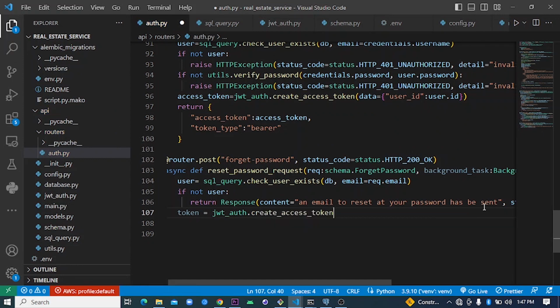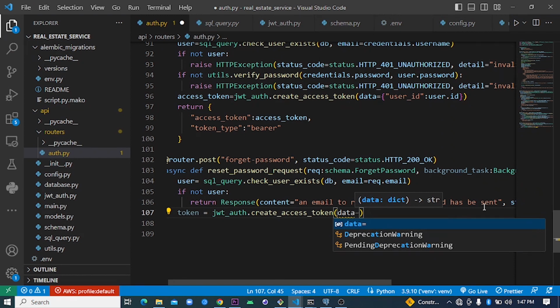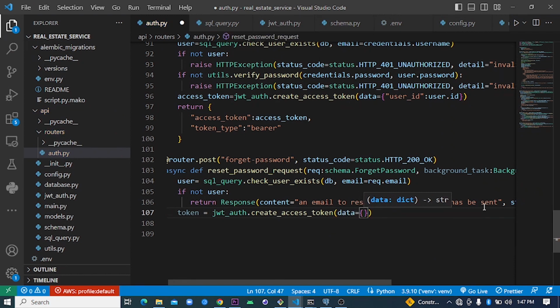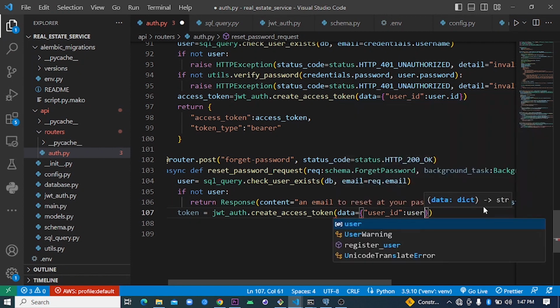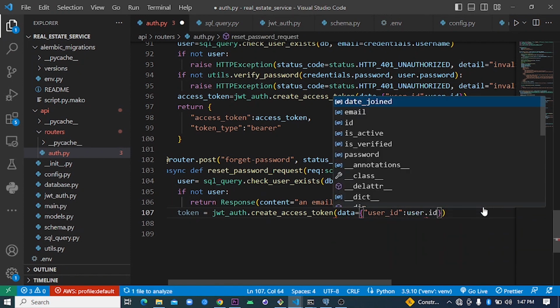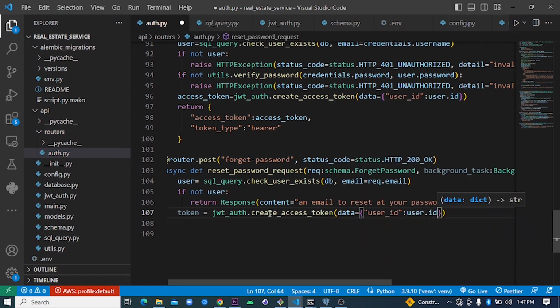We can use this to create a token. The data this time is expecting a user ID, which is going to be the user retrieved .id. We are passing this to the token, so this will generate a token for this user.